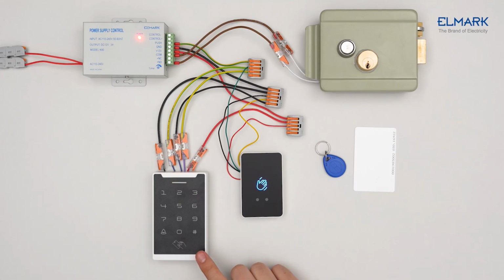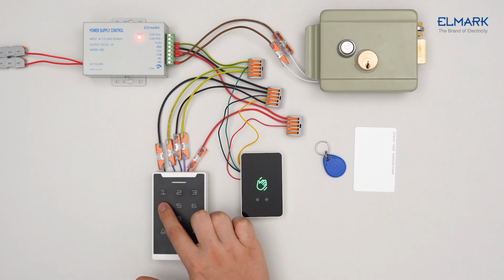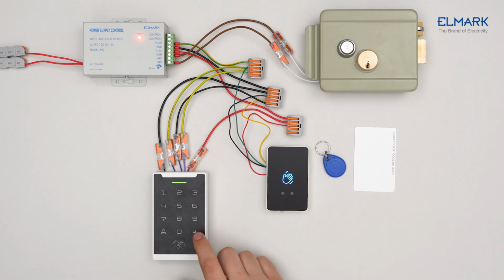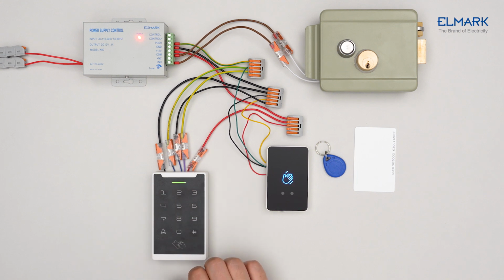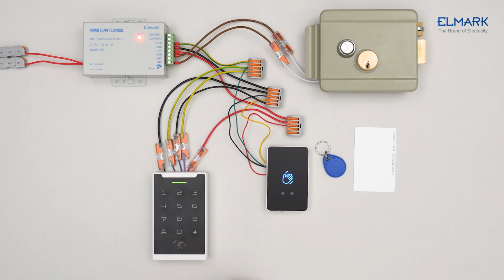For keyboard settings, you must follow the instructions in the manual. To add a password, press hash. Enter the control code from the instruction. Press hash again. 21. Enter the access code you want. Press hash. The passcode has now been added to the device.